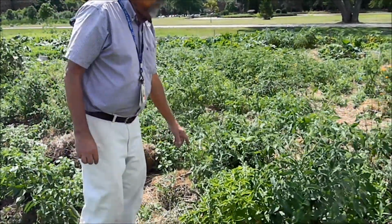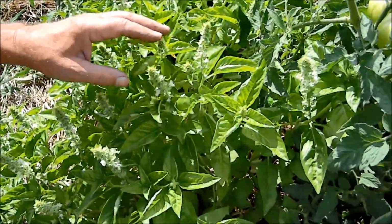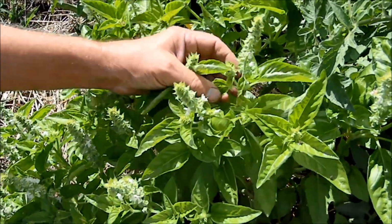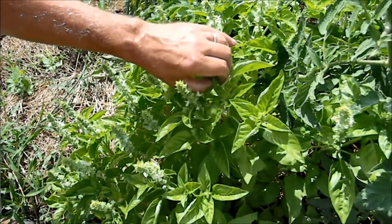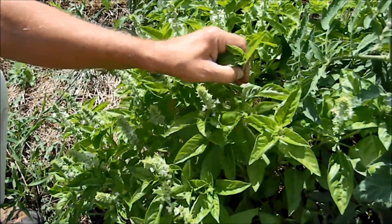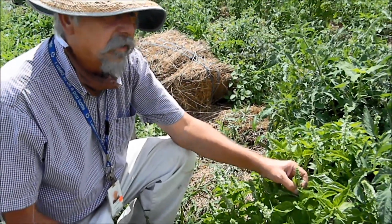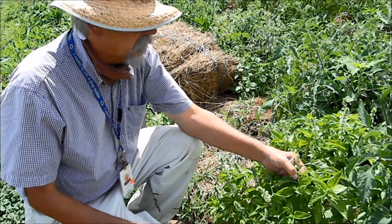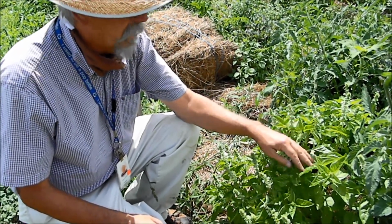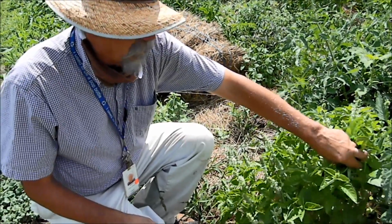Now in this garden, the gardener planted some basil alongside the tomatoes. There's some thought that basil and tomatoes together are kind of companion plants. But what I want to show you here is the flowering happening, these flower stalks beginning to grow on the basil plants. For fullest flavor and the best flavor, you should never let the basil form flower stalks. The best thing to do is harvest basil periodically so that it doesn't have a chance to grow flower stalks. The flavor starts to go off a little bit, and the same thing happens with a lot of other plants. As it starts to flower, it produces other enzymes, changes the flavor, and that's not what we like. For the highest quality, pick basil often, and if you do come across flowers starting to happen, you can just pinch them off and let them drop, and that'll help keep the plant nice and fresh.